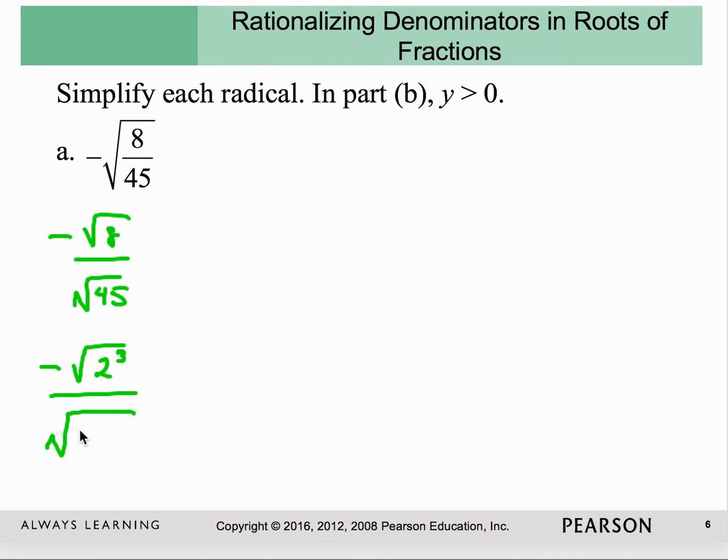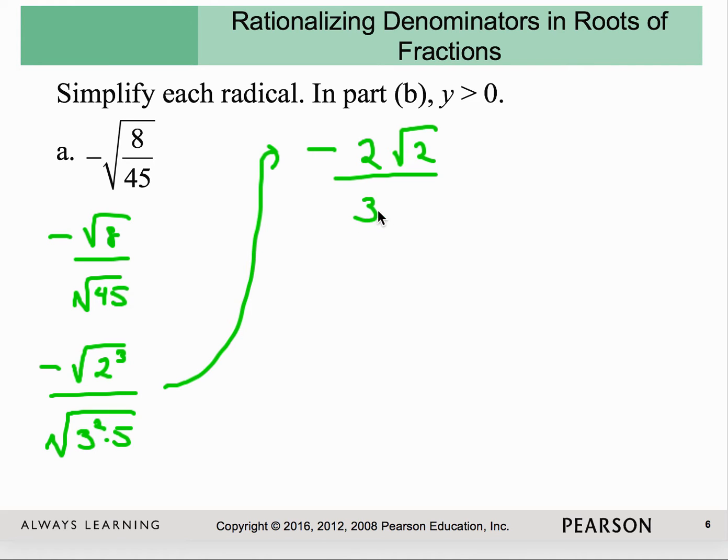45 is 9 times 5. So it's 3 squared times 5. So writing them out however much work you need to do to get those in their factored forms. And then once they are, 2 goes into 3 one time, so I can bring 1, 2 out, but 1 stays in. Okay, 2 goes into 2 one time, so I can bring 1, 3 out with nothing in but the 5. Okay, now look how much smaller all my numbers are, and I can rationalize that denominator with smaller numbers.